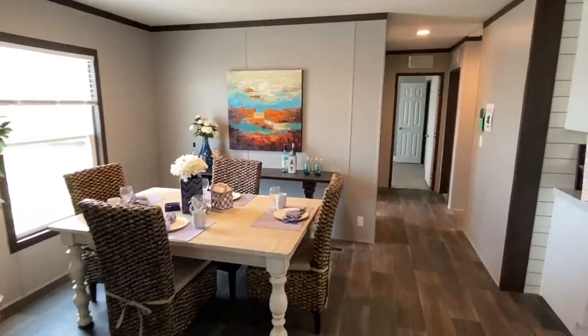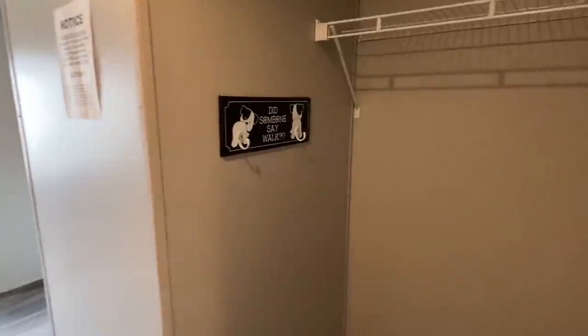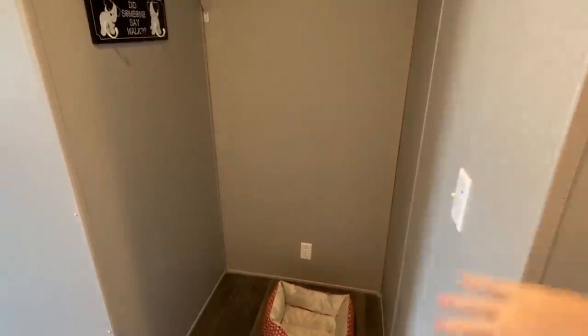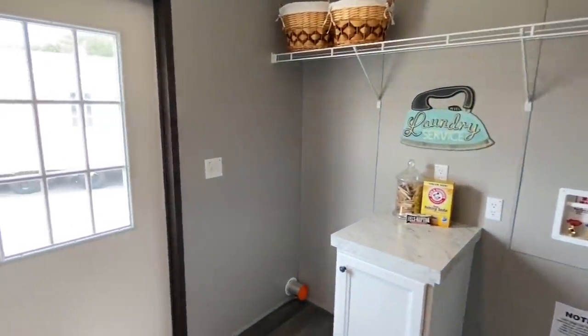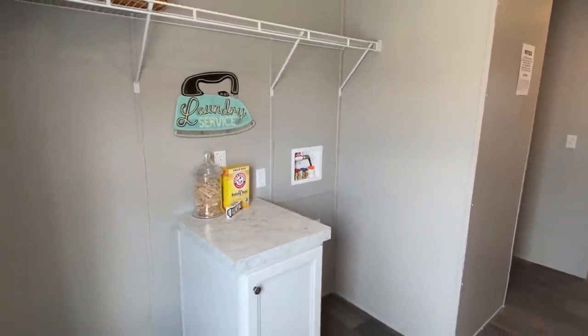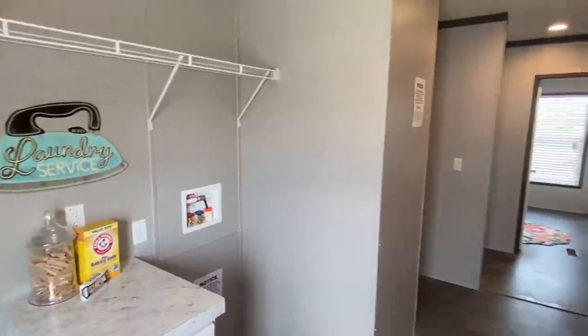Let's go back here and check out these rooms. Over here to your right — this is a really good spot for your dog kennel, or you can have your freezer or whatever. Some coat hangers right there. This is the back door that we looked at. It's got a little counter in here, spot for your washer and dryer. Here is your breaker box. Beautifully set up.